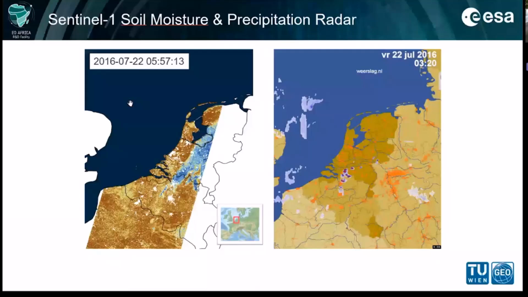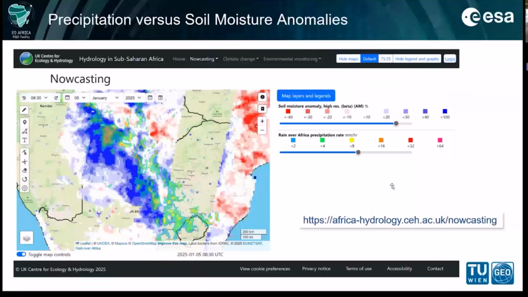I first saw Chris Taylor participating in this webinar. He recently showed me his very nice website. He's looking into the relationship between soil moisture conditions and precipitation clouds. It's a very nice website where I give you here the link, where you can compare rainfall estimates with soil moisture anomalies. So for example, here the blue colors is where the soil has been wetted and observed by ASCAT, and here these greenish colors and red colors show where rainfall is at a certain point in time.